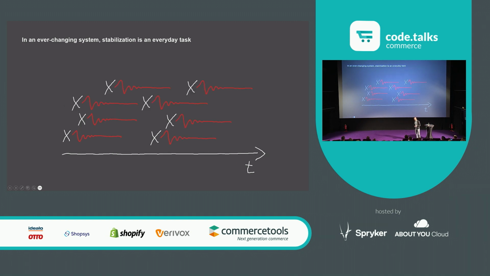Even if you have the luxury of operating your own monolithic stack, there are still outside services that are constantly changing. And there are deployments going on with your external providers, and maybe your infrastructure provider is doing things. So that basically means there is constantly something going on, and you no longer have the luxury of saying the system is in a stable state. Instead, you need to develop a capability to really go in on an everyday basis and find those reasons why things are not working like they should be.